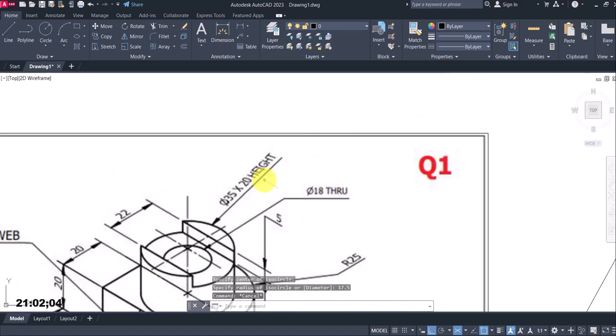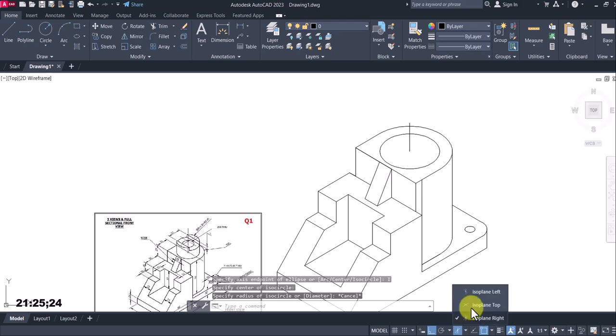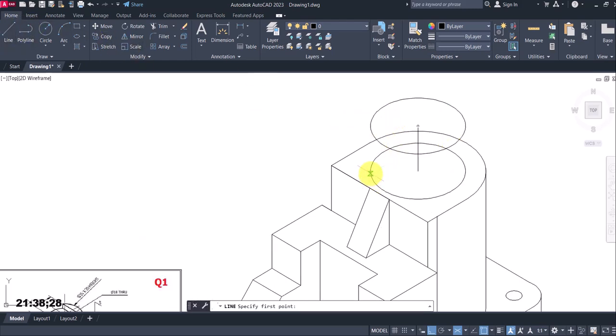Okay, and height of 20, height of 20, height of 20. I can easily from here, F5, height of 20. Okay, repeat the same iso circle. Isoplane top again, iso circle, 17.5 again. All right, I'll get to the top, then I can link up these two from the end.